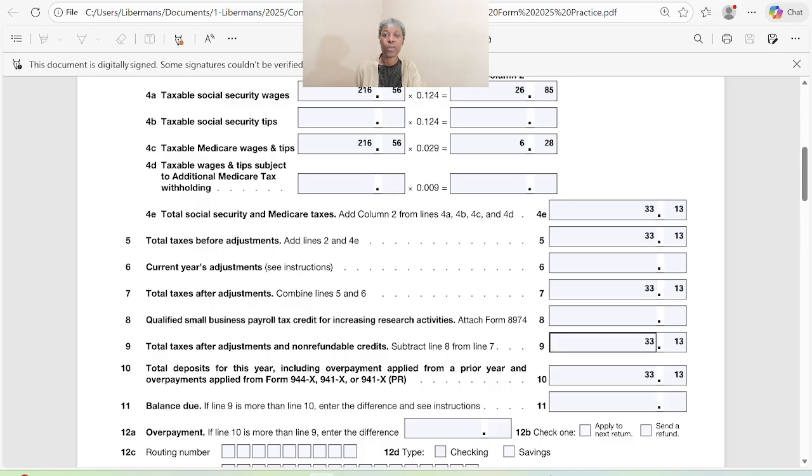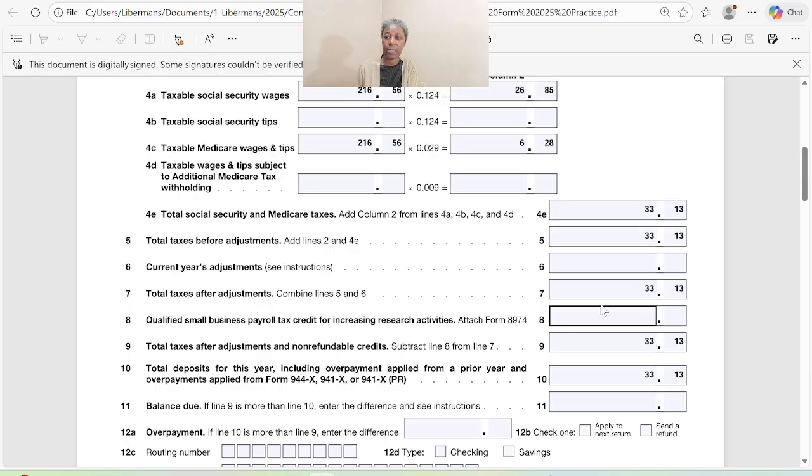So if you are filing zero, you didn't pay any wages, and you are filing Form 944, line 4E will be blank, line 5 will be blank, line 6 will be blank, line 7 will be blank, line 8 will be blank, line 9 will be 0, 0, 0.